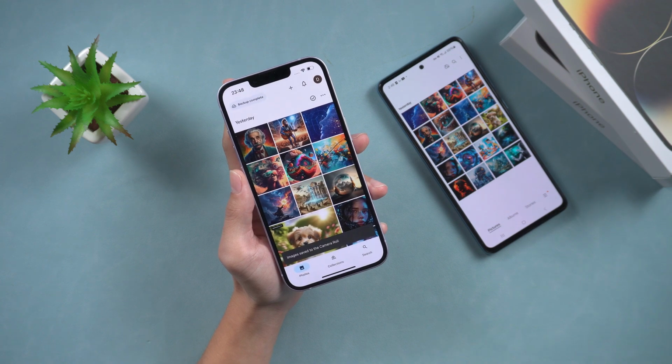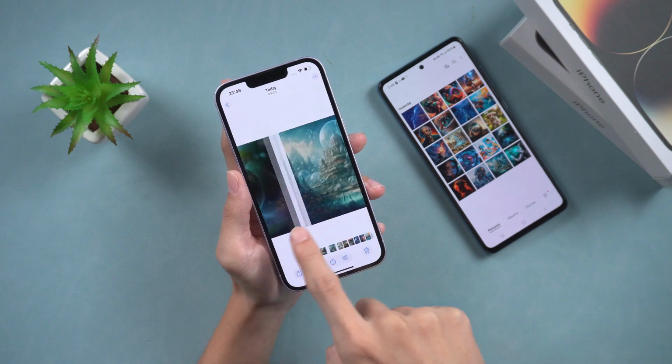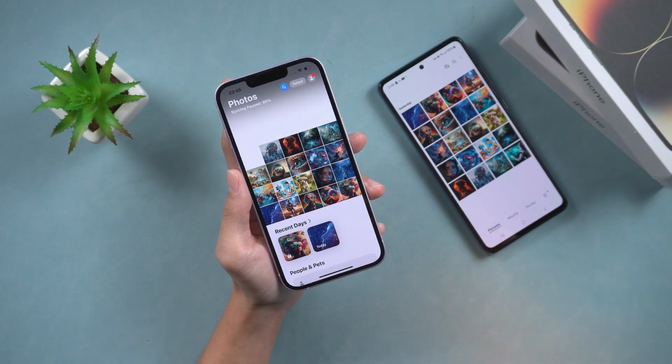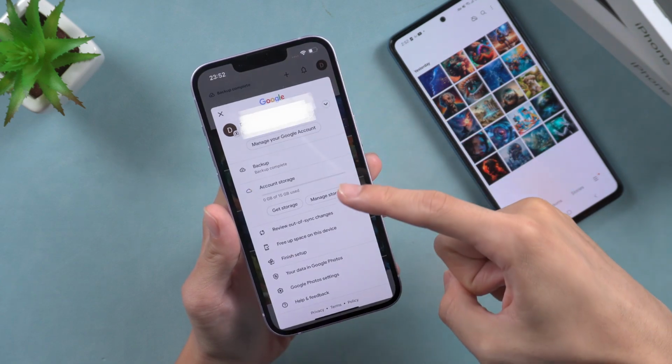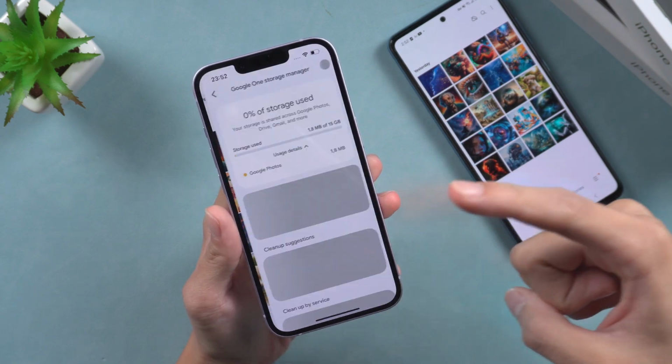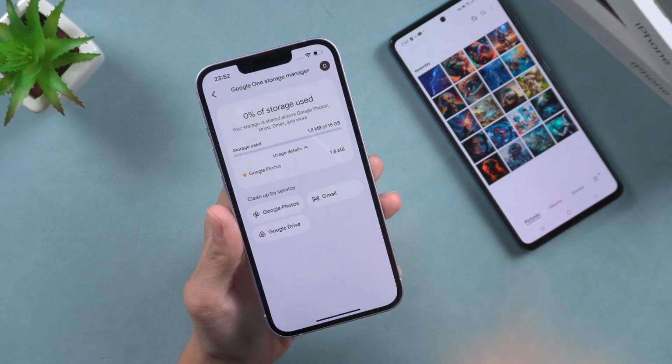The convenience of this method lies in the automatic upload of new photos to Google Albums across all devices. However, the downside is that users are limited to 15 gigabytes of free storage in Google Photos. If you need more space, you'll need to pay a subscription cost with Google.